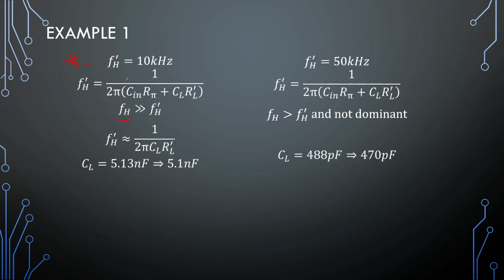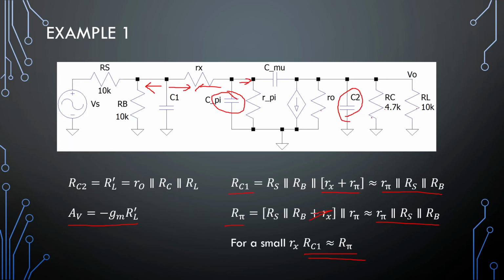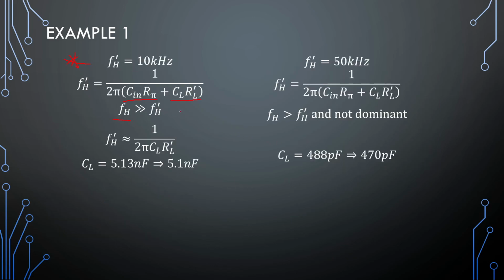Okay, now if we calculate the high frequency and we need to include things that are not dominant, everything gets added below the line like this. Okay, so we had C in and C pi, but now we want to add a C load capacitor, which will be in parallel with our load right here, right? C2, same position. Right, so everything just gets added below the line like this.